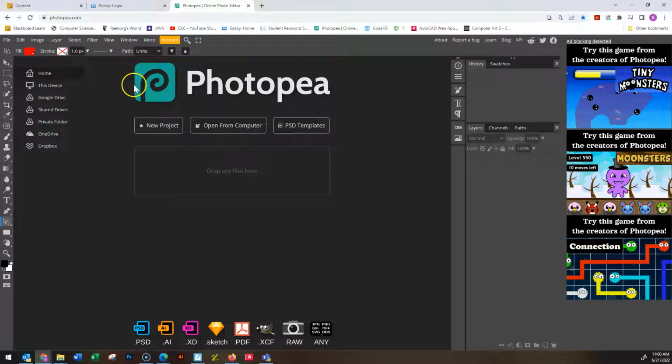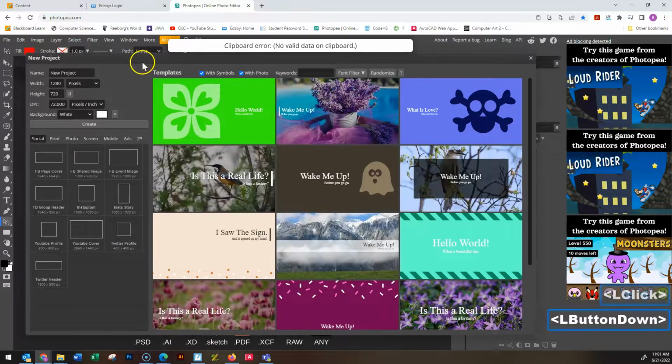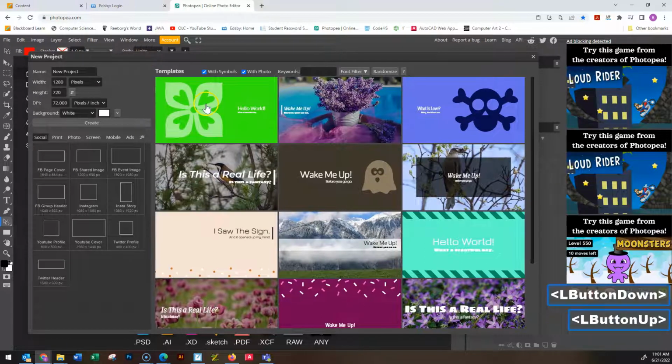And we'll start at the top. There's this opening menu here that allows you to open files from Google Drive, shared drives. This device is the computer that you're going to be working on, so it's sort of a duplication of some of these. I usually just skip all that and go right to the file menu and either create a new file or open something that already exists if I'm going to be doing some alterations. I'll go to new here and just show you how we could start the basic project.